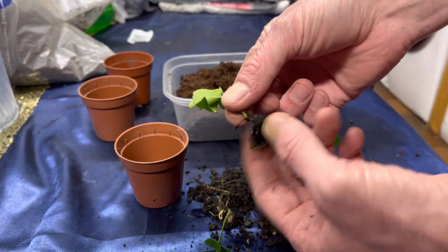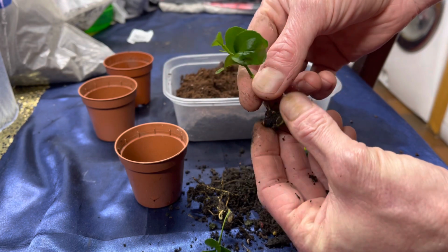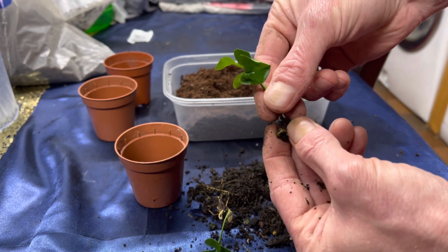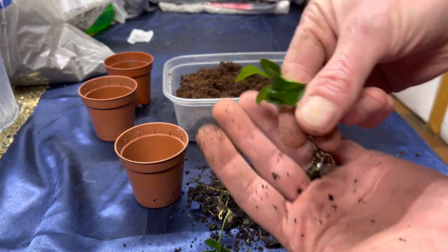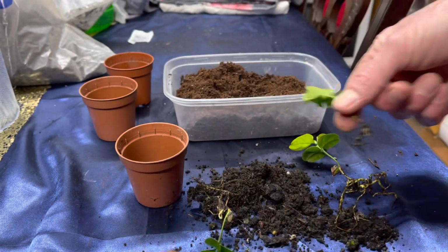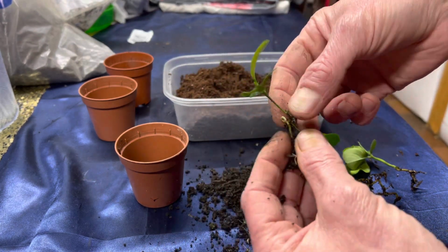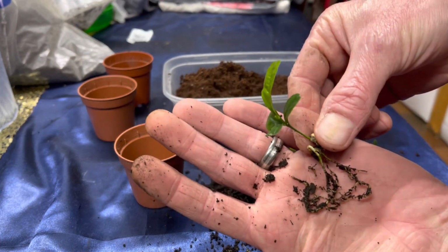There's the second one there. This one's got a big chunk of bark or something, so the roots have been stunted. So if you do this method, try and remove all the big bits of bark, otherwise this can happen. This one's only got little roots because they got clogged up in that bark, but it should still be fine. It'll just be a little bit stunted. And there's the third one there. Some nice roots on that one as well.